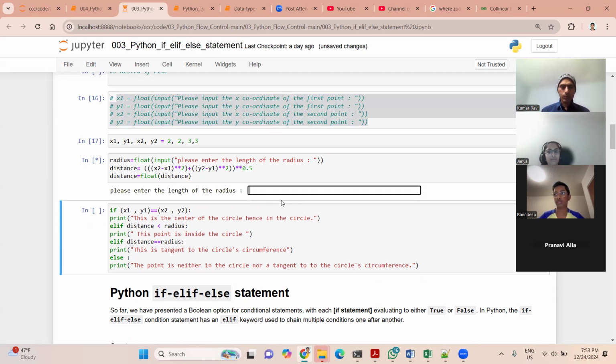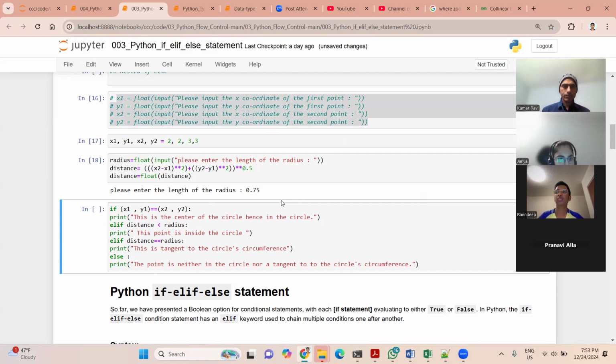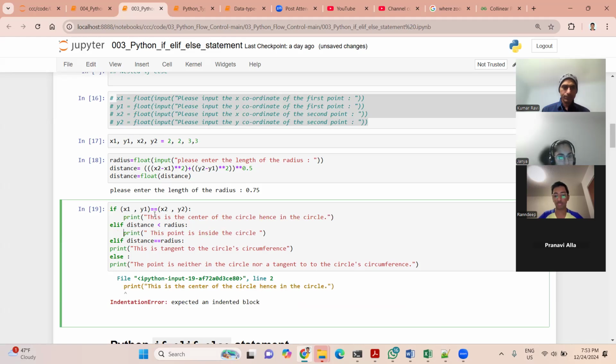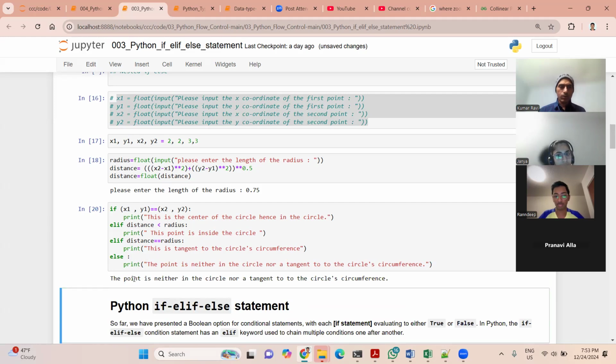So the radius is suppose 0.75. Now it will check. So the point is neither in the circle nor tangent to the circle's circumference. So you can say the point is outside of the circle.